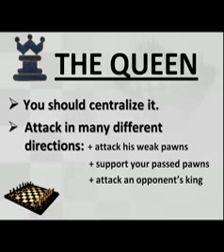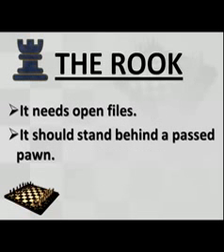Next piece, the queen. First, you should centralize it. Secondly, you should attack in many directions. You can attack his weak pawns, support your passed pawns, and attack or make checks to his king. The rook. It needs open files, thus you should push pawns to open a position. And the second thing, it should stand behind the passed pawn.